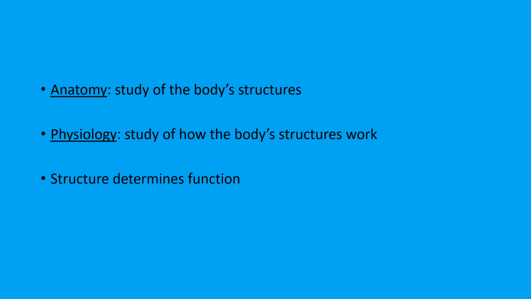So as we get started here, the first thing you need to understand is the definitions between anatomy and physiology. Anatomy refers to the body's structure. What does it look like? Physiology is looking at basically the function. What does it do? How does it work? Why does it work the way it works?